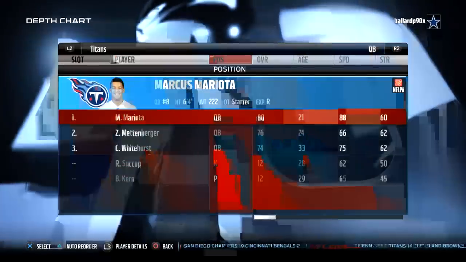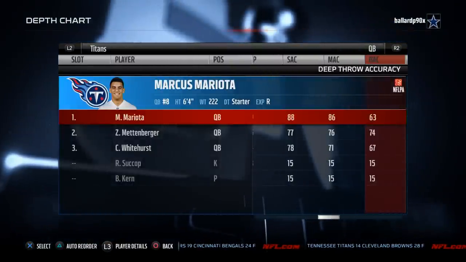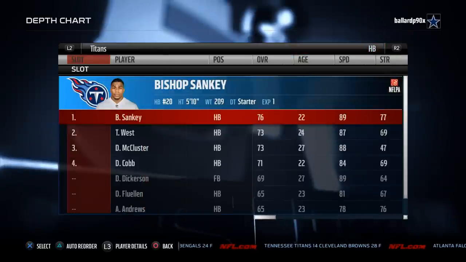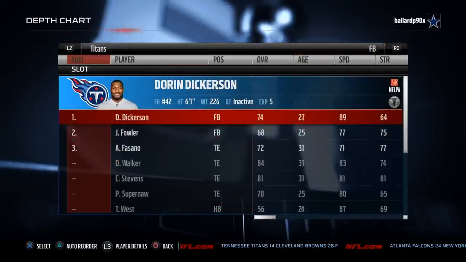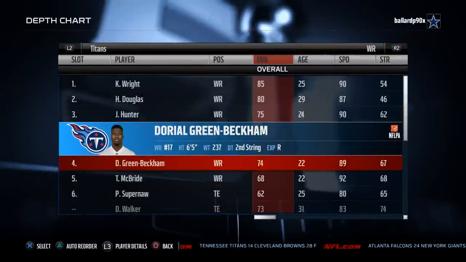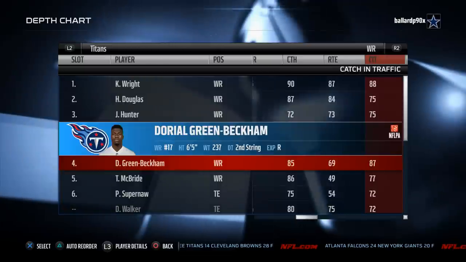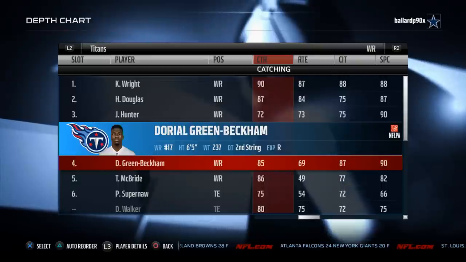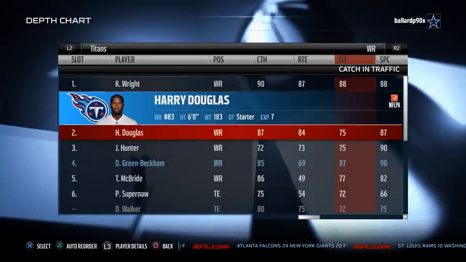Tennessee, first, I mean, Mariota, you're going to have mobility, but you can't throw it. His deep accuracy's 63 overall. So it kind of sucks there. The running backs are pretty decent. The main guy I want to highlight from this team is Dorial Green-Beckham, 6'5". 87 catch in traffic, 90 spectacular catching. I think he's the best receiver on their team. I think he's better than Kendall Wright.